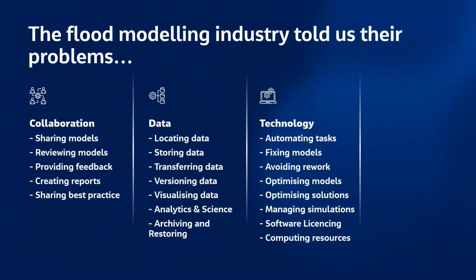And what we want to introduce with Flood Platform are a wide range of automation tools which avoid and reduce the amount of manual work required in modeling. So that could be calibrating and optimizing models, managing your simulations, managing your licenses and compute resource, fixing models and identifying problems. Anything we can automate, we will. And what Flood Platform allows is a structured way of storing your data, which allows us to build these automation tools.